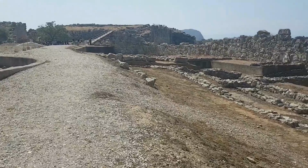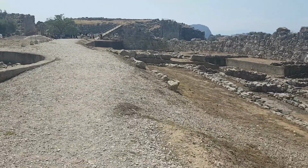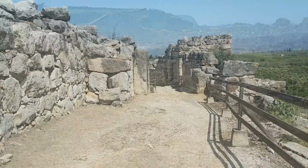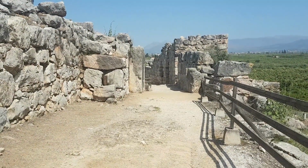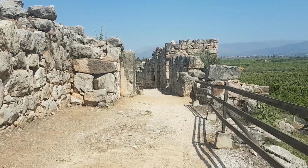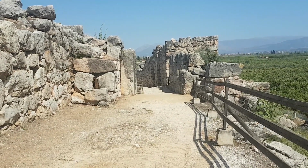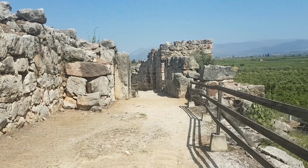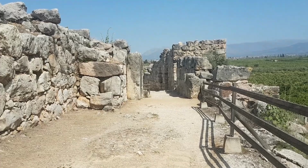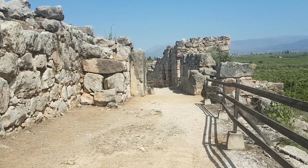So let's see if I can get to the top and see what the views are like all around, and see if you can see another angle. So if you have a look there, I'm just walking up to the top of the fort now, and you can see some big pillars which I think would have formed a gate. If you remember back to Mycenae, and I showed you the Lion's Gate, so I think this would have been a main entrance to the top citadel.